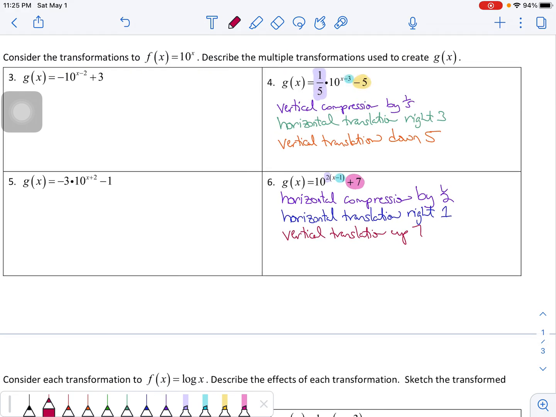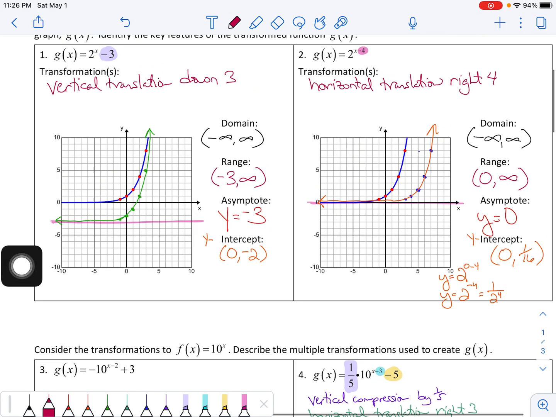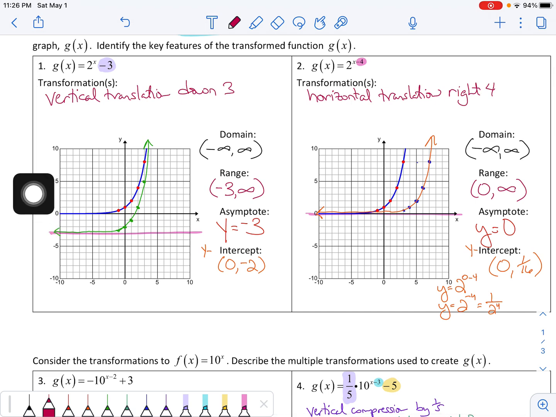All right, so this is all about the transformations of exponential problems. So we did 2 where we were just identifying the transformations, and then we had 2 problems where we graphed our transformations and then identified some key features. If you've got any questions or concerns, please let me know. But other than that, I'm going to go ahead and cut the video here. I'll have a separate video for transformations on logarithmic equations.